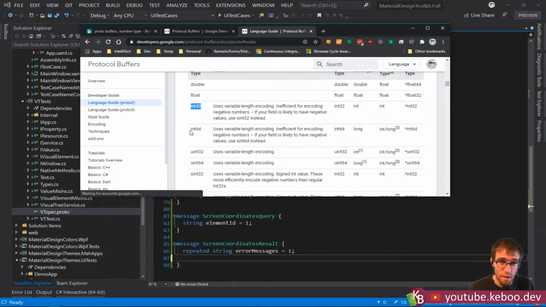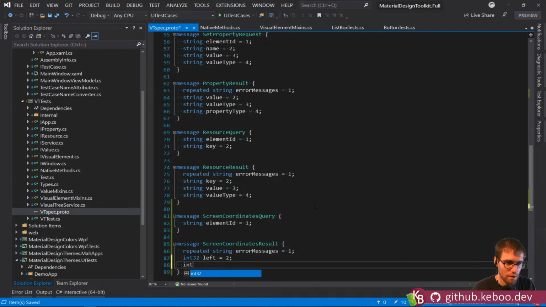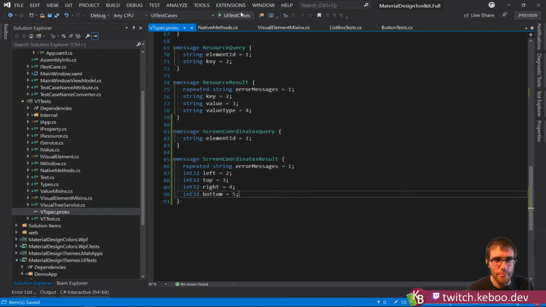If I need an int64 or bigger, that's way too big. So we'll just do that. Left will be the second element, int32 top will be the next element, int32 right, int32 bottom. Right, so that's simple enough.